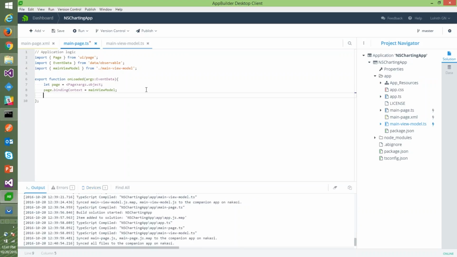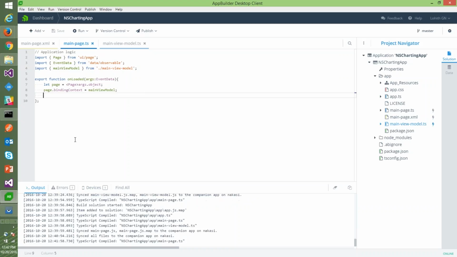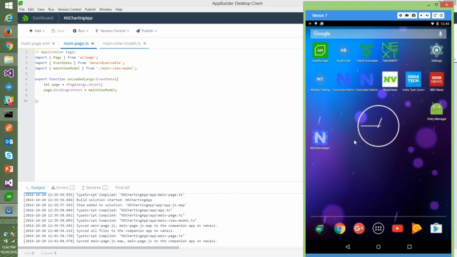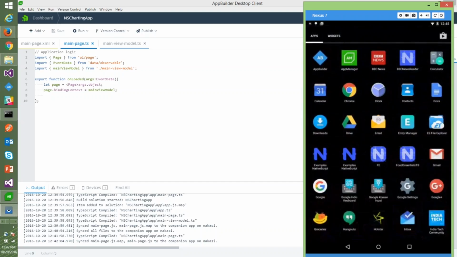Maybe I'll make a one-line change and then just save it. It should sync back. TypeScript compiled, main-page.ts, sync main-page.js.map to the companion app on my device. So where is that? It should have come back.